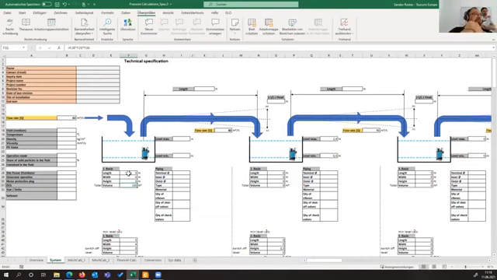Then we have to define two very important points. That means the min level and the maximum level. Why do we need this? We need a minimum level to avoid that the pump will work under slurping conditions. And with the min level, we can guarantee that the pump will switch off in good time. With the max level, we want to avoid an overflowing of the basin.